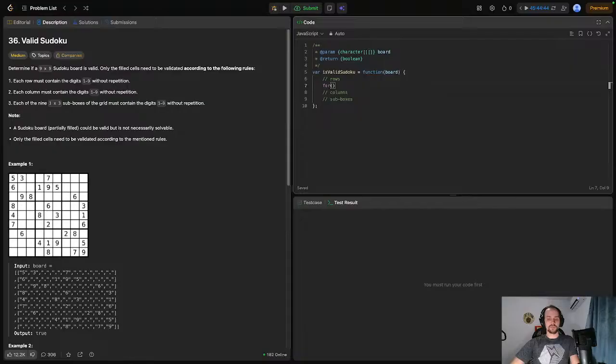So basically for let row equals 0, row is less than 9, row plus plus, and it is an array of arrays of characters.